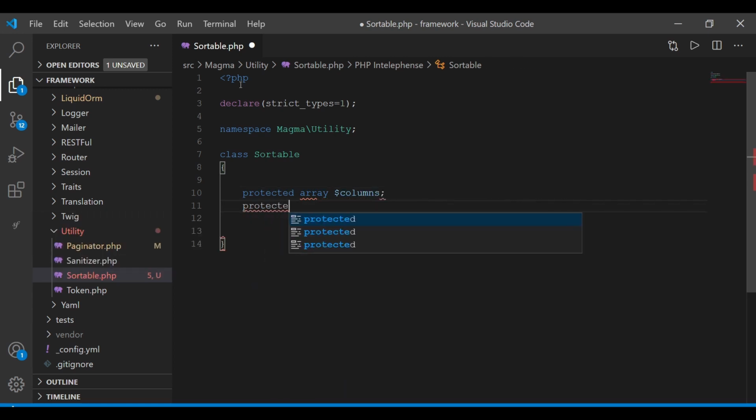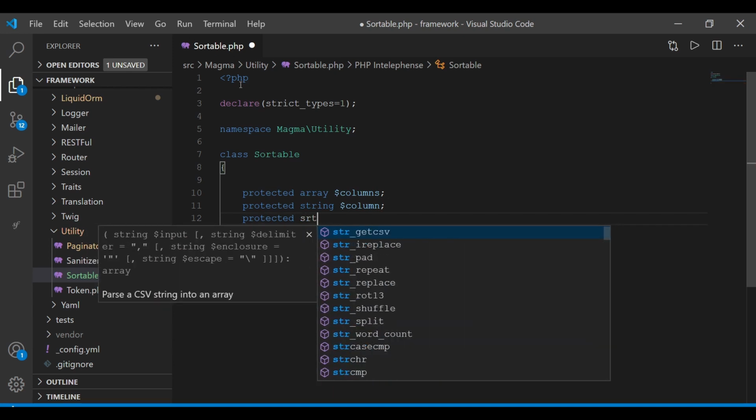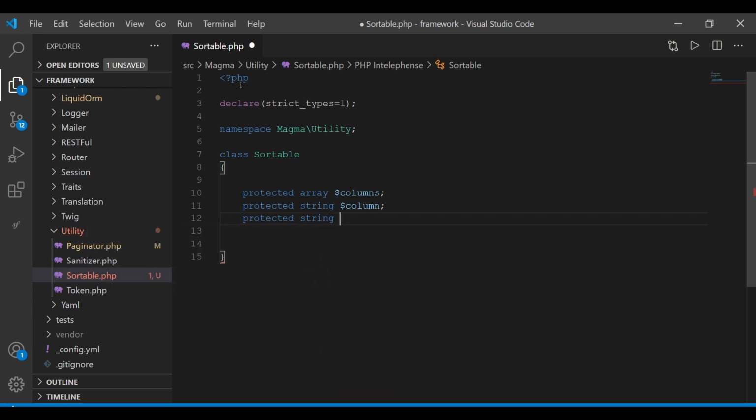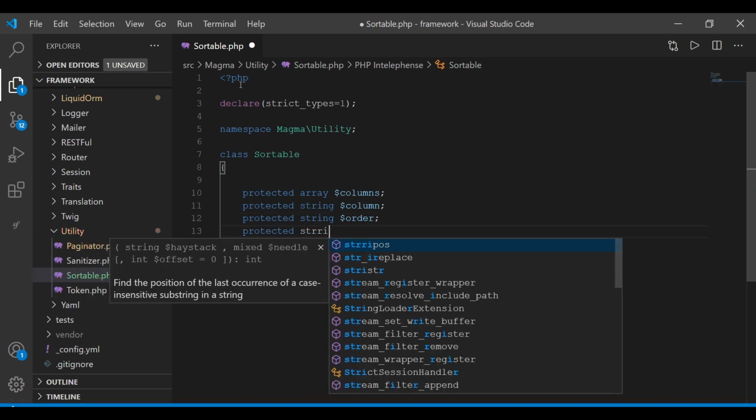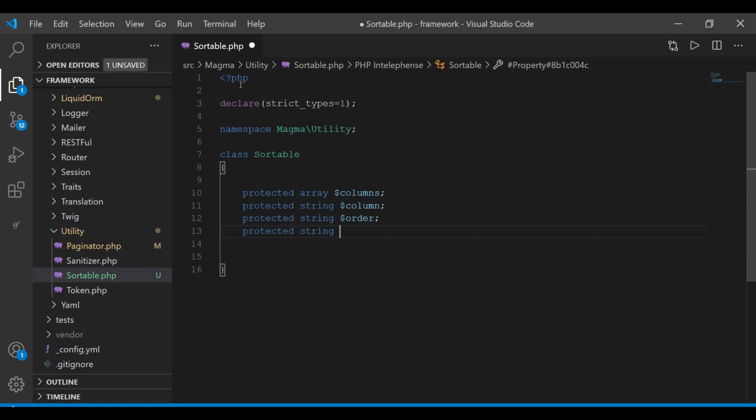Second is going to be another protected string. It's going to be column, singular. And the next one is going to be protected string, and that's going to be order. We got our next one called protected string, which is going to be direction.